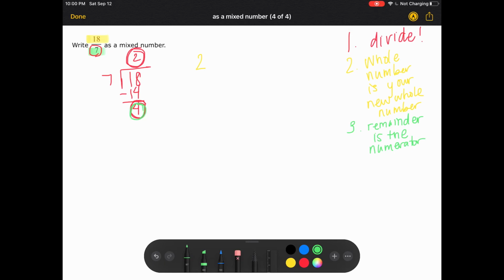So I'm going to take this remainder that I have down here, because 4 is just what I have that's extra, that's left over, that doesn't quite make another whole. So that's going to go up here. And then, well, I just have 4 floating over nothing. I need to have a denominator, right? So my denominator is going to be the same as it was before in the original question.